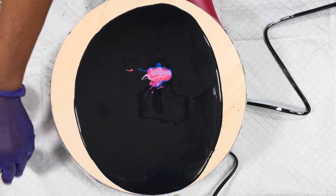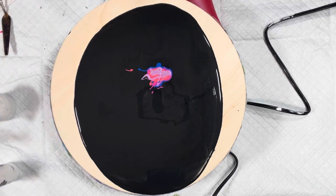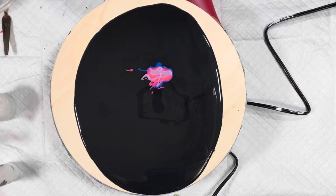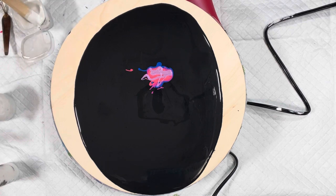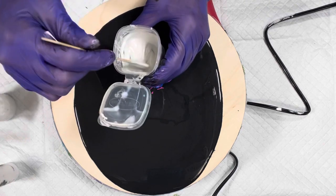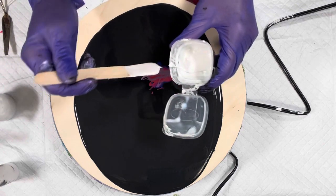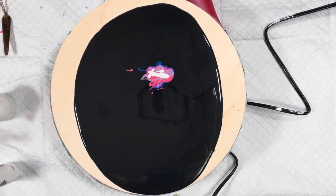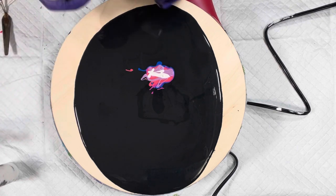I'm going to put the white down now. Oops, where's the white? Oh, you know what I didn't try? It's the Macaw, and I wanted to try that. Oh, it's really thick. Never mind. Next one. I'll thin this out. There, it's thin. Macaw, it's not even that thin. You need them thin so that the blow dryer will move it. Well, there's my white.